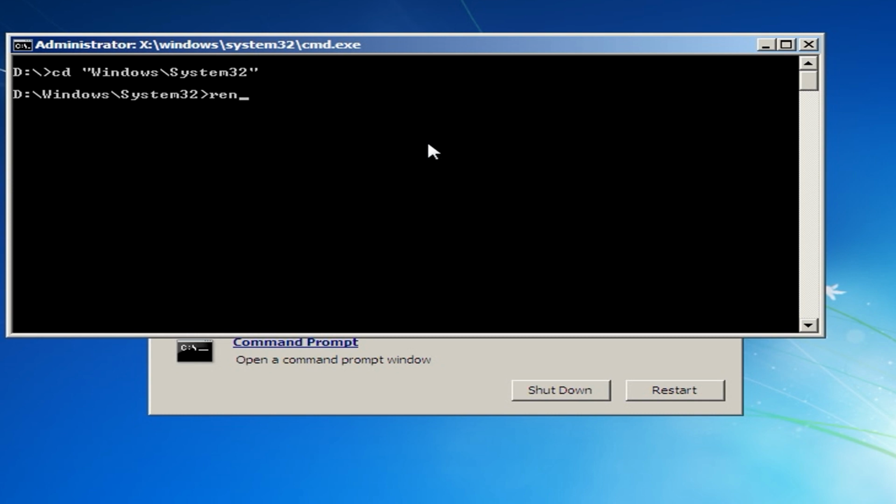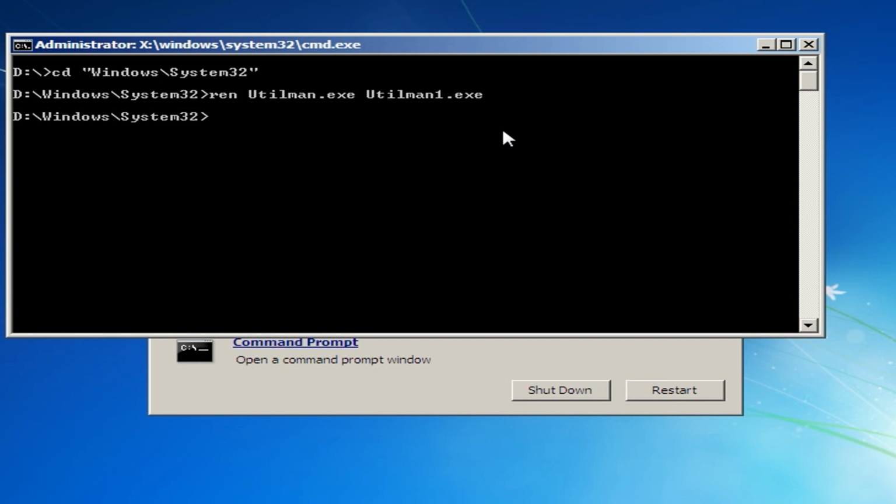So type in ren space utilman.exe. So that's the process that we're going to be renaming, and then utilman1.exe or a different name.exe. So what we're saying is that we are taking the utilman.exe and we are renaming it to utilman1.exe, just so it has a different name. Press enter, that renames it.